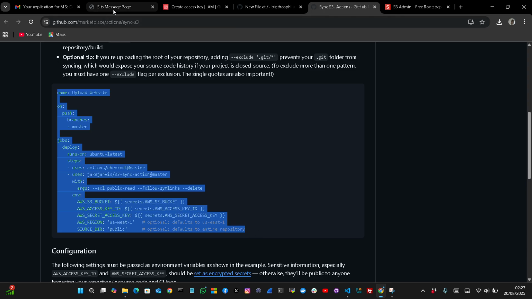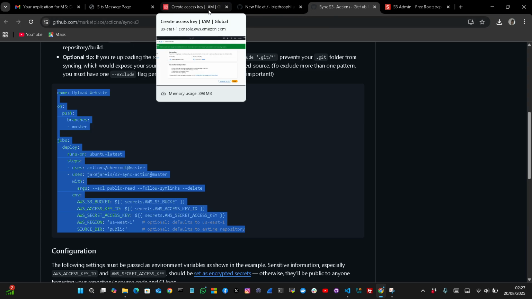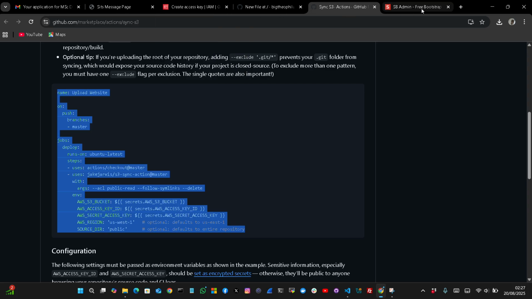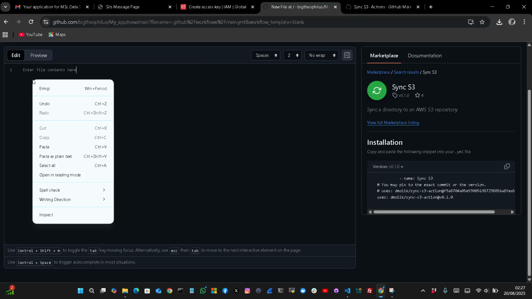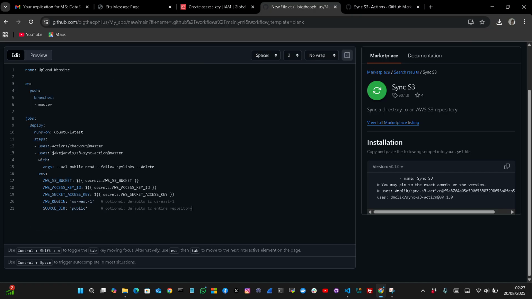Copy this, come back to your repo, and paste it here. Now we can look at what we need to change. I think I need this. Well, we can leave it there anyway.